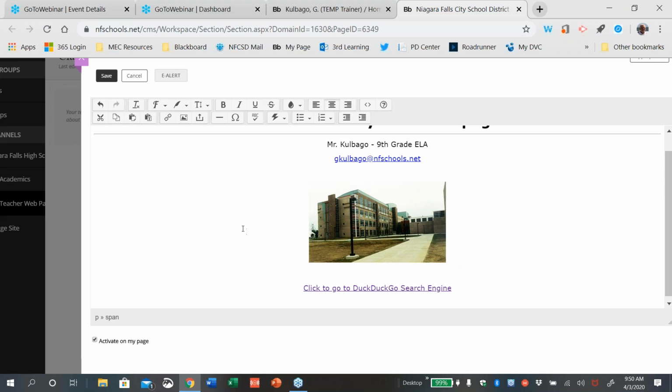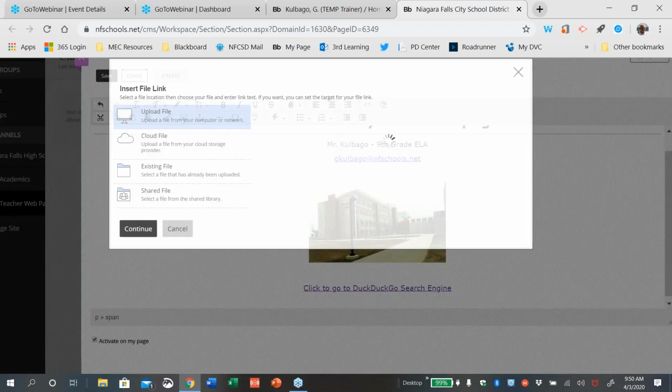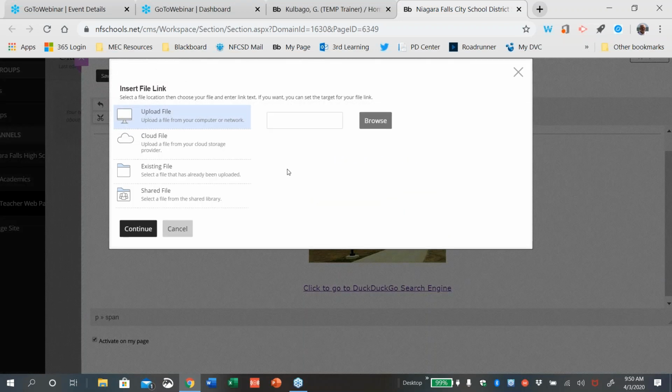So we're going to insert, upload a file. Okay, upload file. I click on this button here. We have the link, we have the picture, now we have the file. Where is the file that you want to put up on your web page? That's what's being asked here. Again, it's very likely, first time through, going to be something you have to upload from your computer. It may well be on your hard drive.